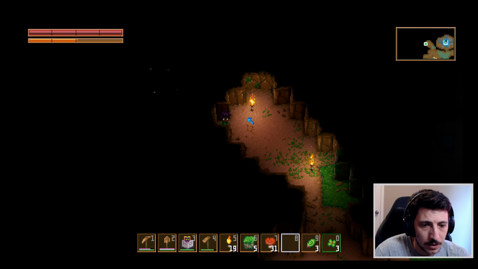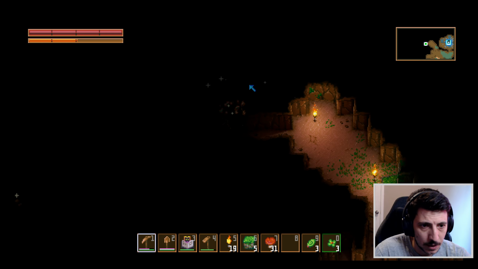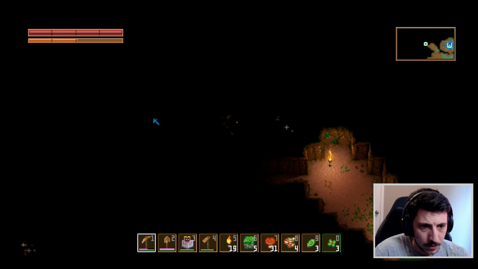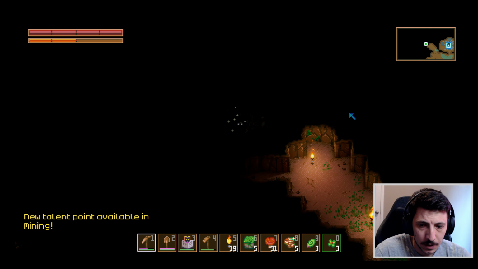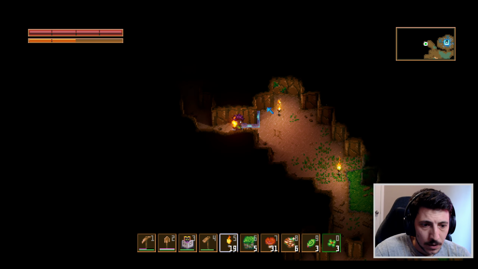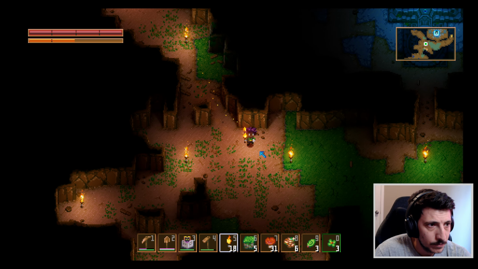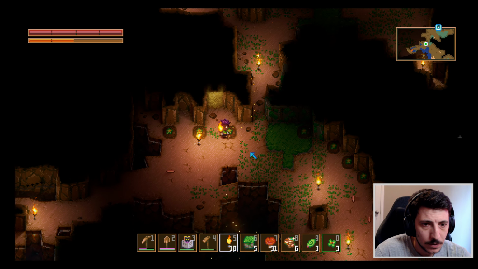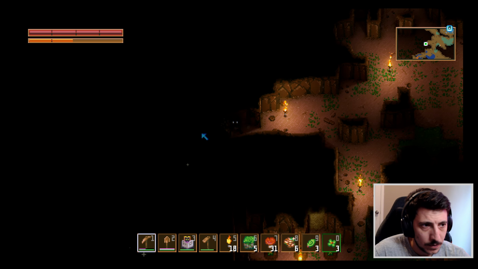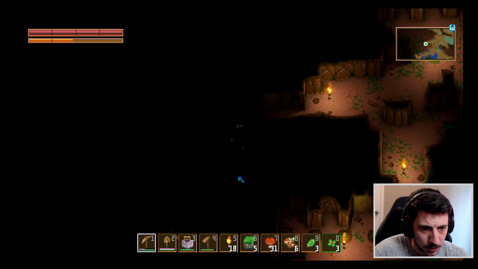Let's go take a peek in over here for now, and look for a little bit more of this copper, yeah? This is good. This is copper. Wonderful. We've collected copper here. New talent points. We'll go ahead and upgrade all of those talent points here in just a second. Pick that there. We can dig this out. There we go, a little bit more copper here.